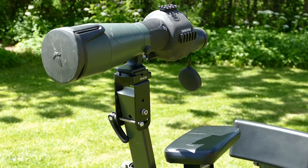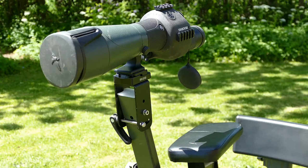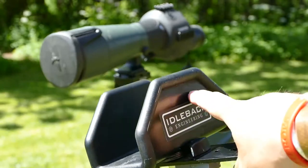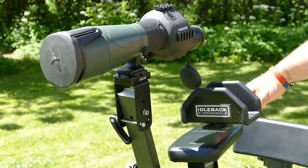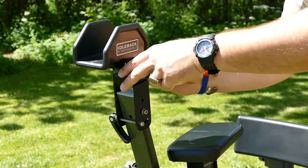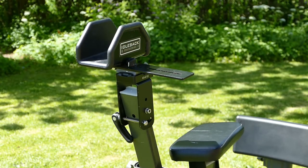One of the reasons I love it is you can use it for birding or for long range spotting, like I'm doing here — spotting rifle shots — and then you could switch over to the gun clamp in the work of moments. Here is my clamp which I have centered on the rail to suit me and my shooting position. There are new ones available which are like hog saddles that grip the rifle. This is the standard one. Off with the spotter, on with the plate for the rifle.